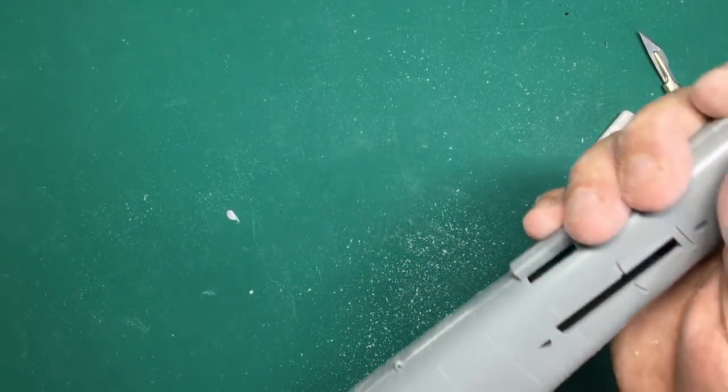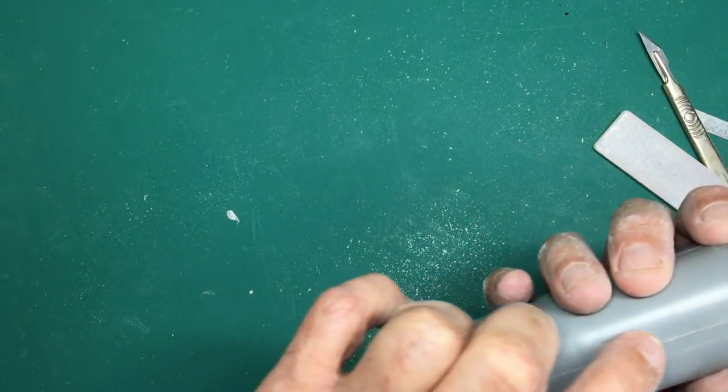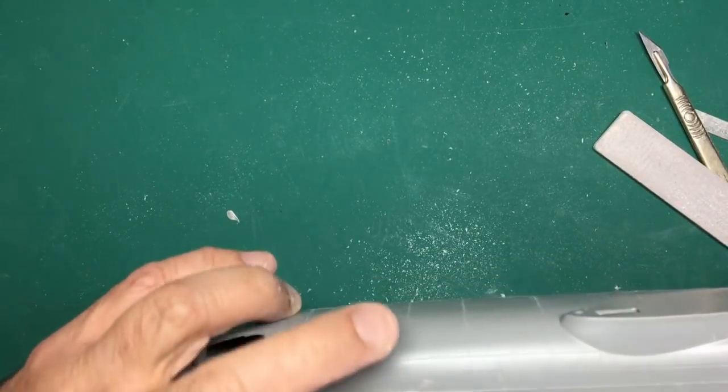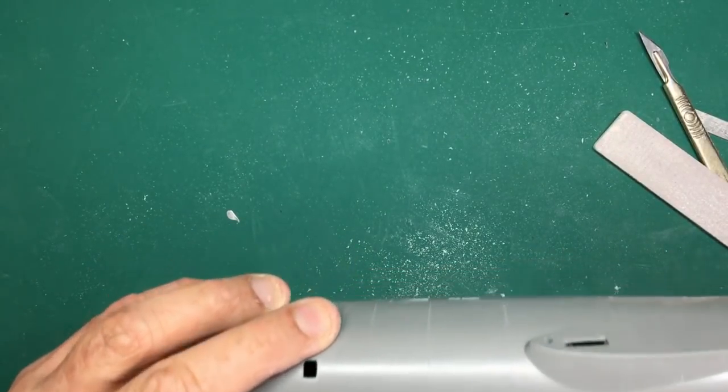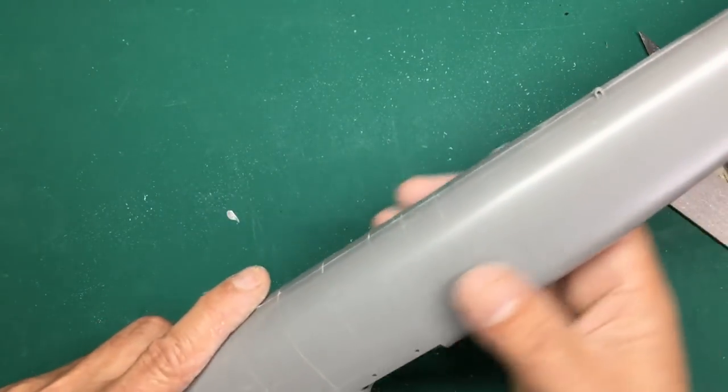I'd also like to ask you a question, guys. What would you like to see me do? Would you like to see me repair these raised panel lines using stretched sprue, or would you like to see me just sand all the panel lines off and have a completely smooth model?